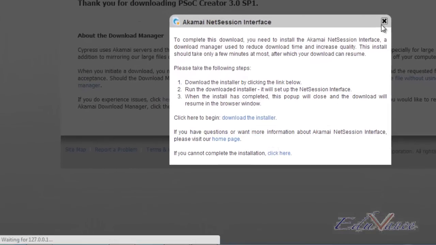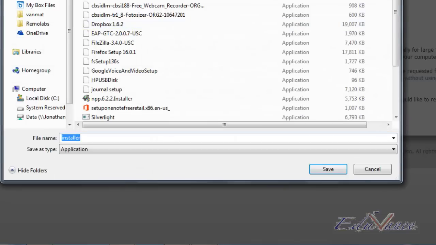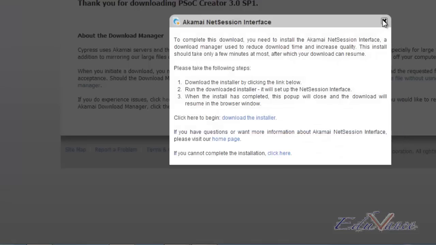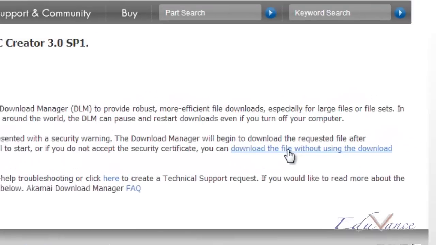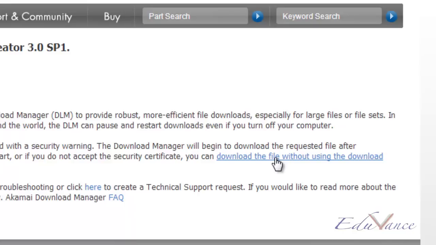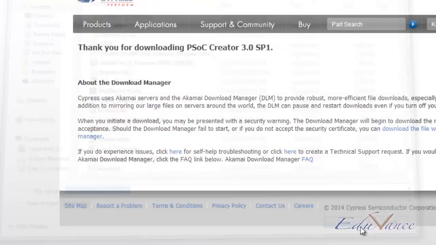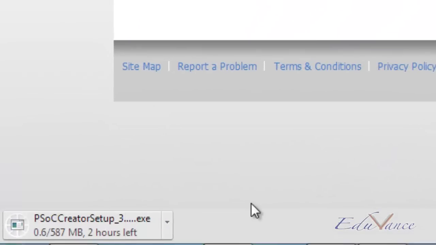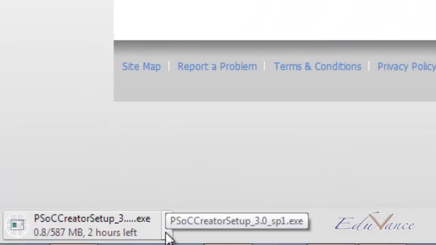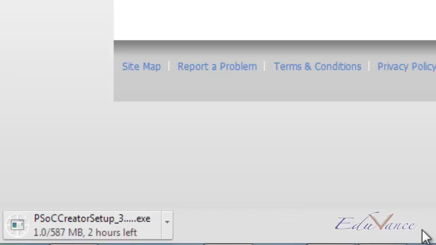Or if you don't want to use the installer, then you can escape this step by closing it and download the file without using the download manager. So you can click on this as well. Go ahead and download the software. It'll take some time depending on what your internet connection is.